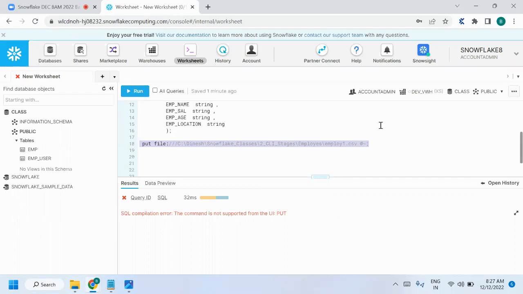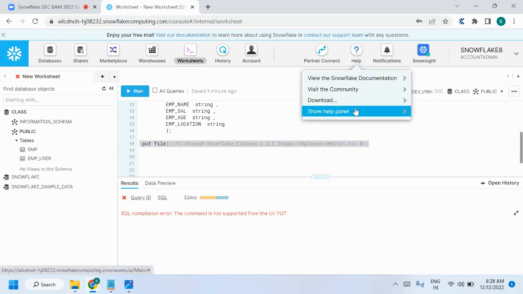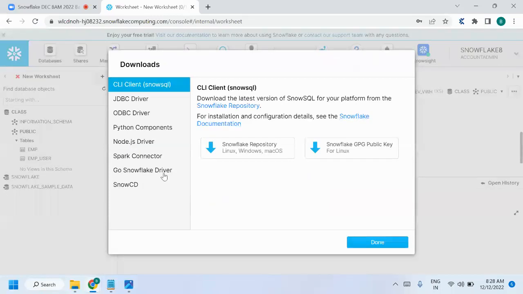Now observe this, how to connect to the command line interface. What you need to do is go to help here, click on the download option. When you click on the download option, you can see CLI SnowSQL. Observe this one. Just a minute. What you observed?